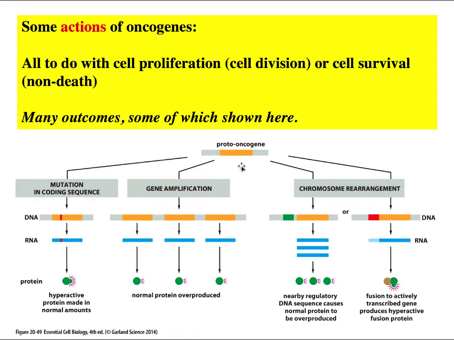So here's your normal gene, the proto-oncogene, and through mutation, you can then change the protein that that gene produces. In this case, making the protein overly active. For instance, it could be a protein in the cell cycle, like a cyclin, and that cyclin is now very aggressive in adding phosphates to other molecules. Alternatively, a proto-oncogene can be turned into an oncogene where its products are produced at a much higher rate, either through gene duplication or gene activation. Regardless, the normal protein is now overproduced, and each copy magnifies the functionality, just like we saw here.